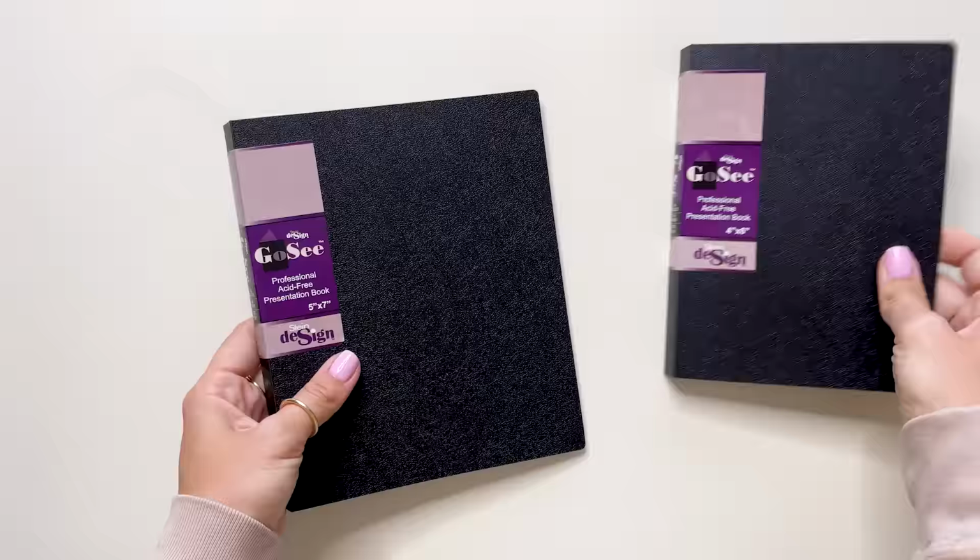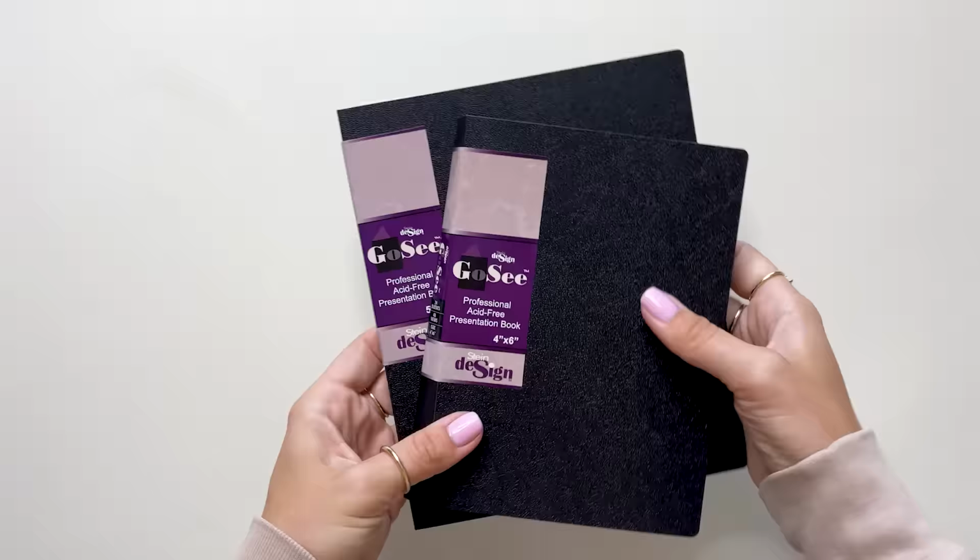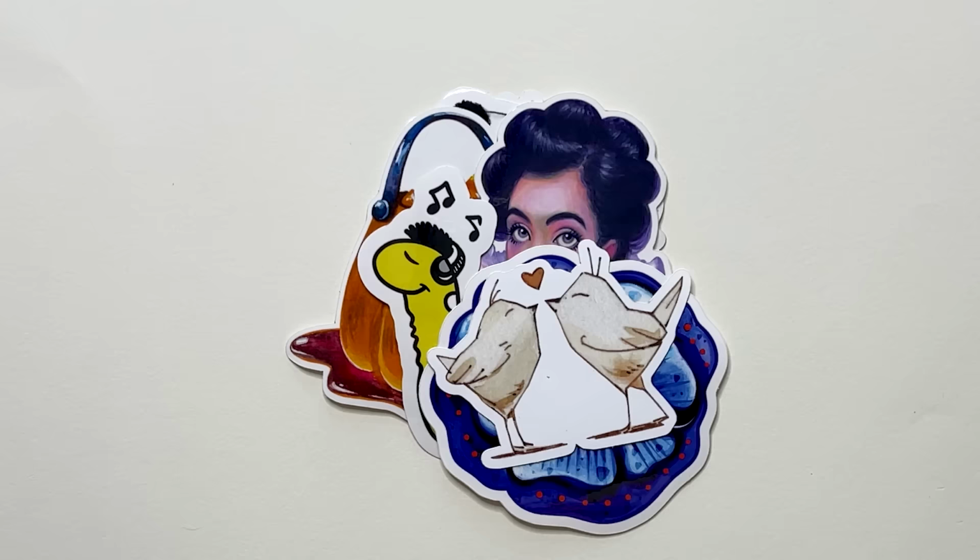Much better. As the months go on, I'll be organized, and now I'll definitely have to get a little one for all of the stickers that I've made. Maybe a Polaroid-sized booklet will help.